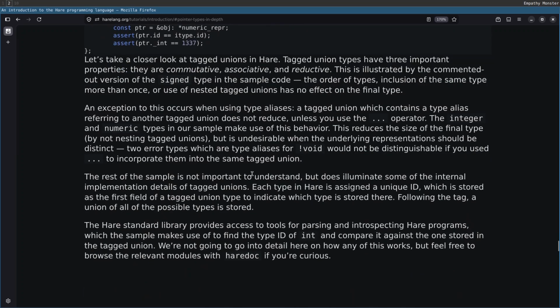This reduces the size of the final type by not nesting tagged unions, but is undesirable when the underlying representations should be distinct. Two error types, which are type aliases for avoid error, would not be distinguishable if you used this operator to incorporate them into the same tagged union.